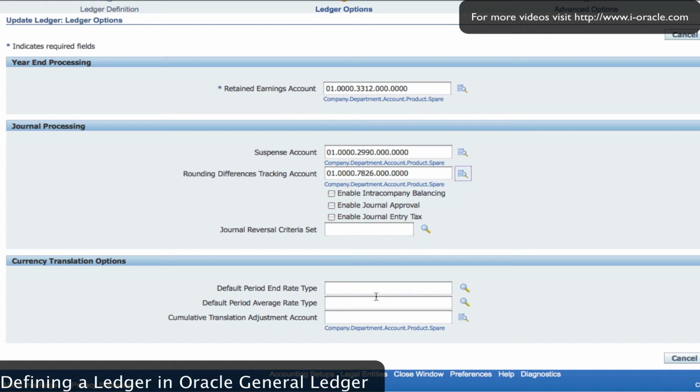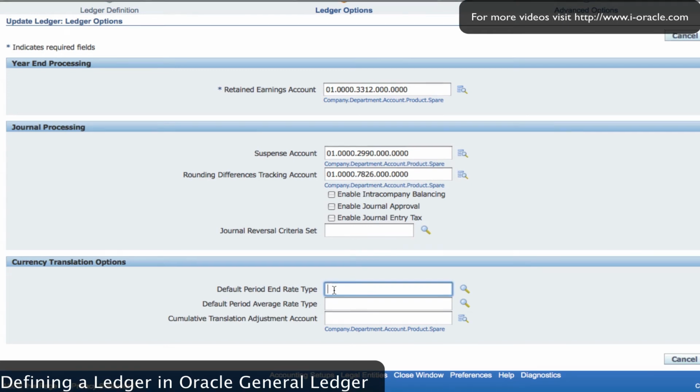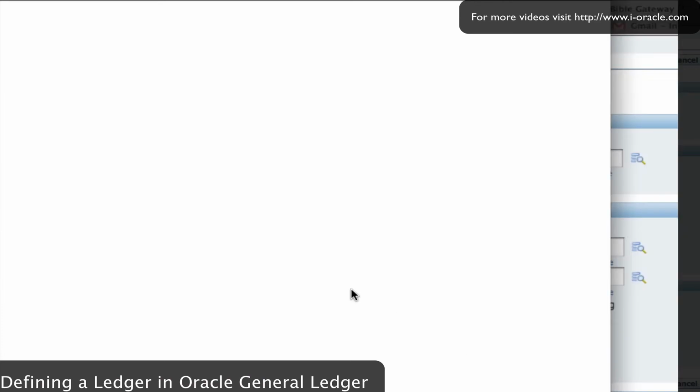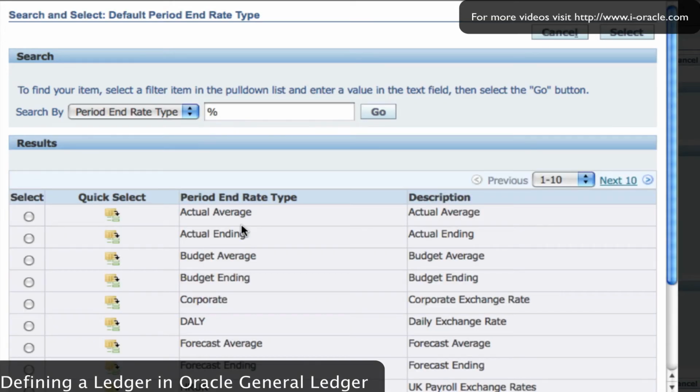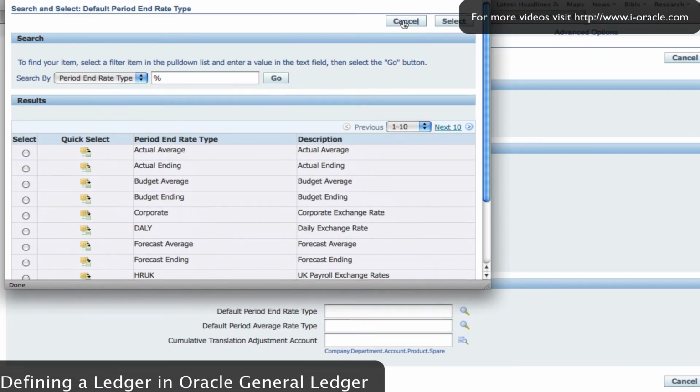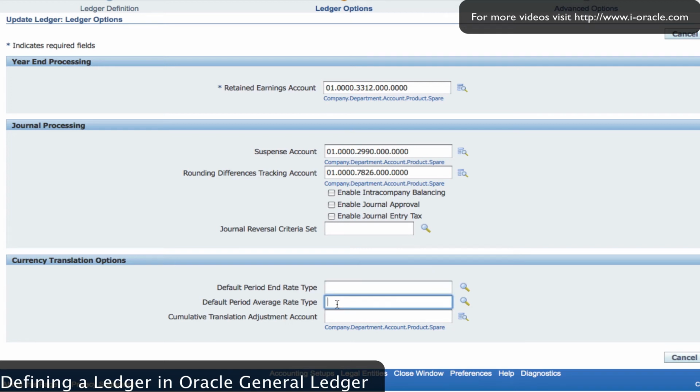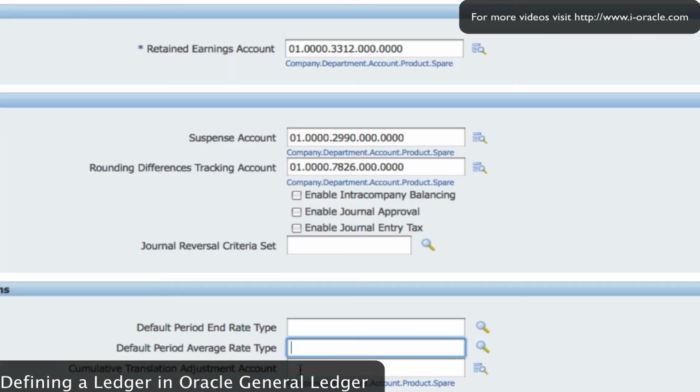And then for my accumulation, I'm not even going to specify period end rate type. I could if I wanted to, just to give you an idea of examples. So you could say that at the end of the period you want to use corporate rate, daily exchange rate, and so on, or actual rate. So these are some examples. If you wanted to, you could also put in average period rate as well.